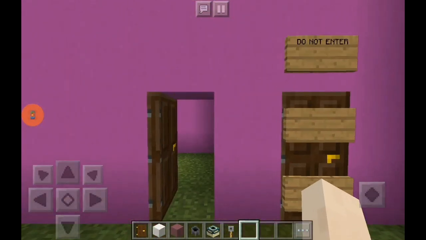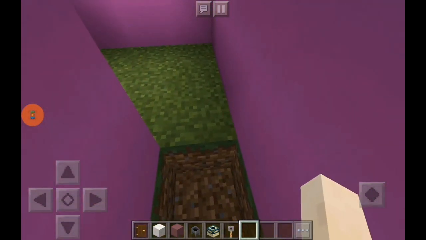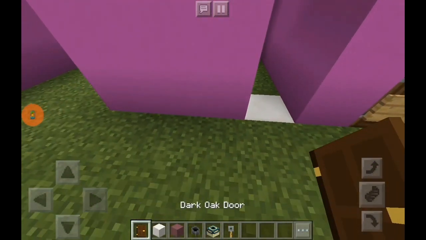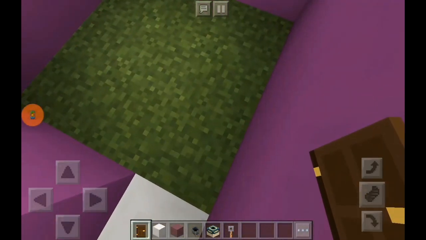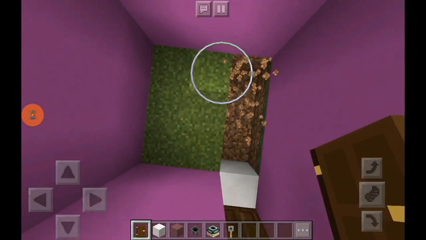So just like you've done before, you want to break the block underneath the door. And this time, instead of replacing it with birchwood planks, you want to replace it with quartz. And put the dark oak door back. This is going to be the bathroom. I think I've said that before. But just so that we're all on the same page here, this is the bathroom. Then you want to break all of these grass blocks inside this room, like this.